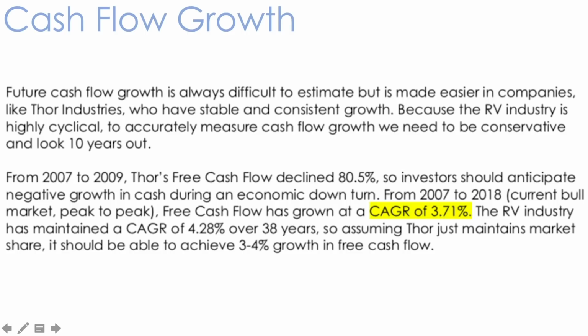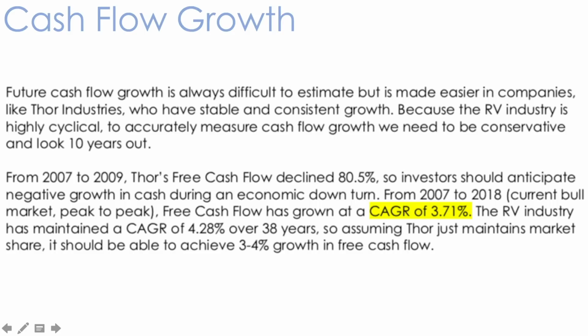But they are consistent. If we look over time, we can see that equity growth over the long term was very consistently going up and up and up. And their growth in cash flow has been very consistent. That means that if we look beyond one cycle, so if we're not trying to predict what's going to happen in the next 1 or 2 years, if we just look 10 years out, we can be fairly accurate in measuring how much cash this company can produce if we're being conservative.